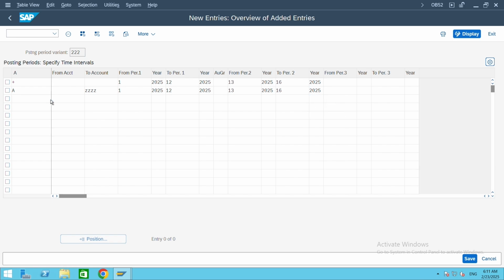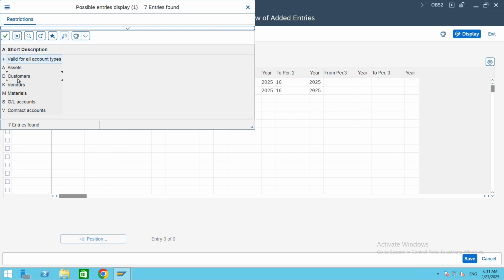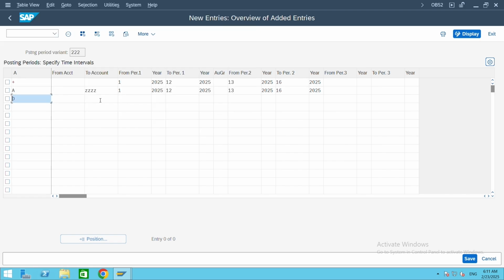And the next account type is customers, that is D. Give the same ZZZ, and next give period 1, 2025 to period 12, 2025. This is for posting special periods. I'll open the special periods also.